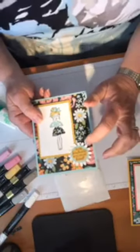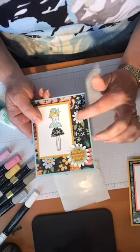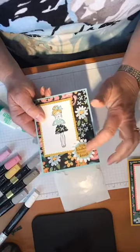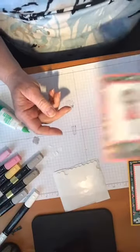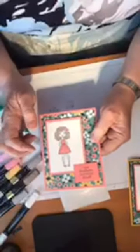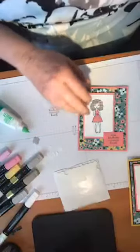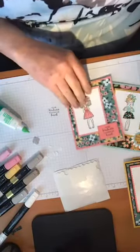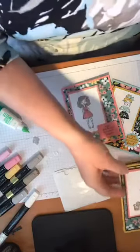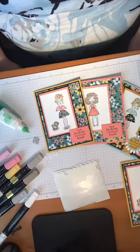And this is Pool Party and Pool Party paper. And then I used my daisy punch because I was trying to match these little punches there. Really like the way that turned out. And then again, that paper that I just showed you that you get free when you're joining, this is a piece of that. And see how much easier it would be to cut that out with our little girl like that. So that's all my little girls for the day. Had just so much fun playing with my Hey Girlfriend stamp set.